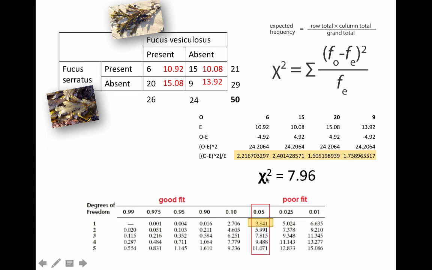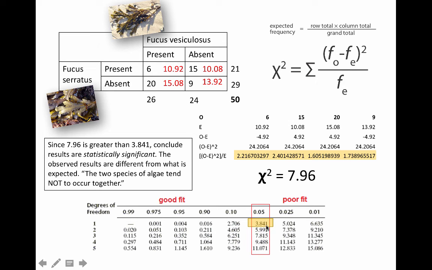So now I just have to compare my chi-squared value with the critical value. Note which one is larger. In this case, chi-squared is greater than the critical value. And the last part is interpreting it. So if your chi-squared value is larger than the critical value—actually, in most statistical tests, if your statistical test value is greater than the critical value, then that means your results are statistically significant.